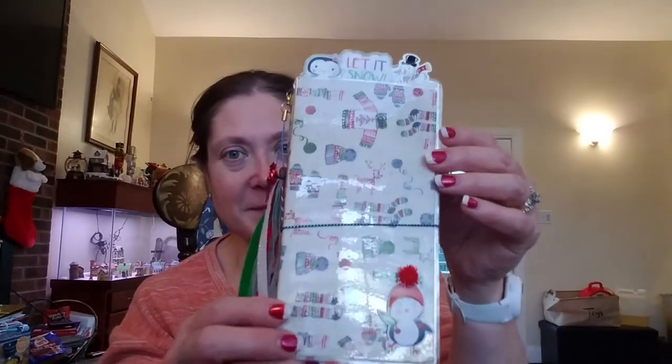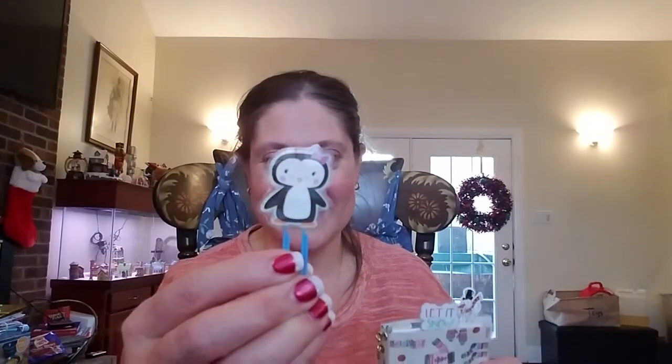First let me show you the wonderful traveler's notebook that Esther made for me. I didn't get a chance to use it this Christmas so it's going to be kept tucked away for next Christmas. I got these wonderful paper clips that she made me — I love penguins. The cutest paper clip, I love it. She's so cute and she's not necessarily Christmassy so she's probably going to be an all-year paper clip going in my planner.